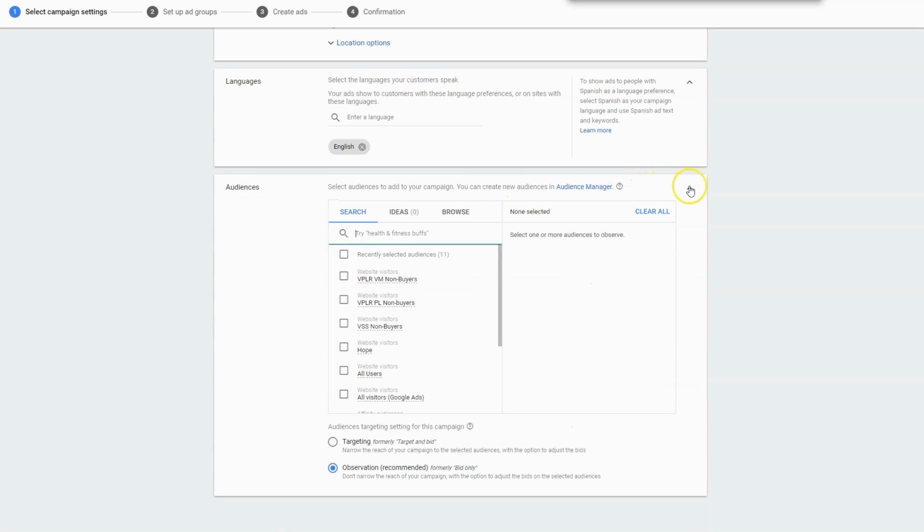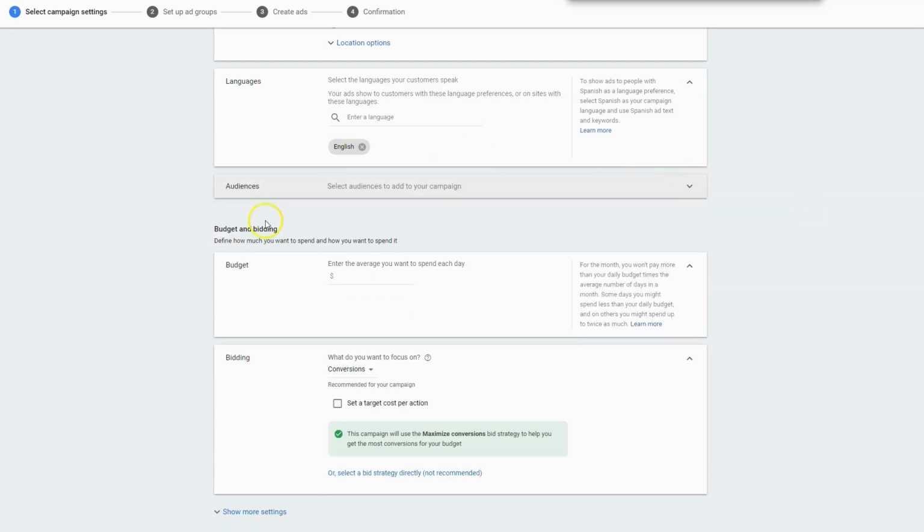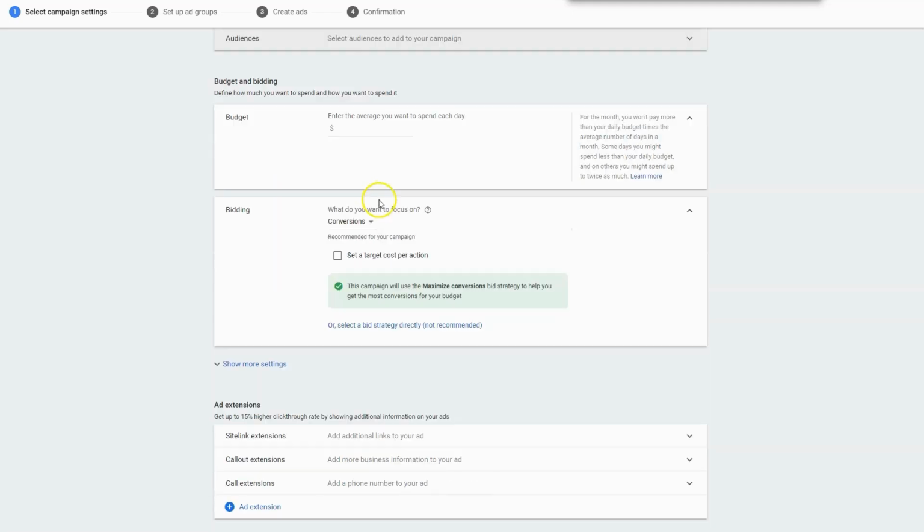Audiences. We don't have existing audiences in this scenario, okay? If you did have audiences, you could incorporate those into your ad campaign in various ways, and that's based on retargeting pixels and audiences that you've built and customized and saved in the past. Since we're kind of starting from scratch, we're going to pretend we don't have any audiences, and we're just going to attract our audience and our target market to our website to buy our product for the first time from scratch.